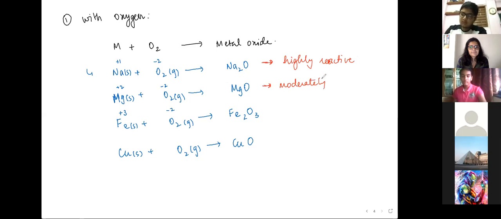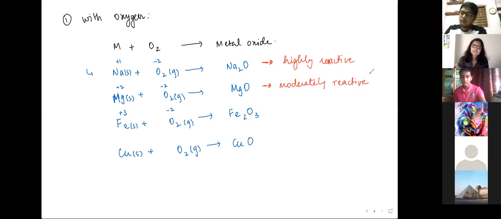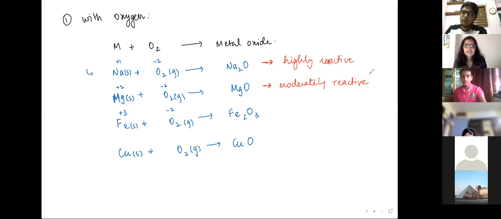Ma'am, it forms a white precipitate. White salt substance. Precipitate, use white powder. So use the word precipitate only when you're doing a reaction in water. If it is not dissolving, only then we call it a precipitate. Otherwise, for the rest of the things, it's just white salt, white powder, you can say.